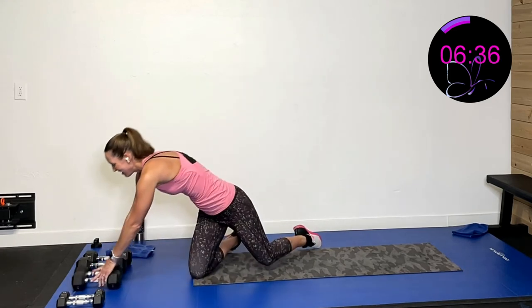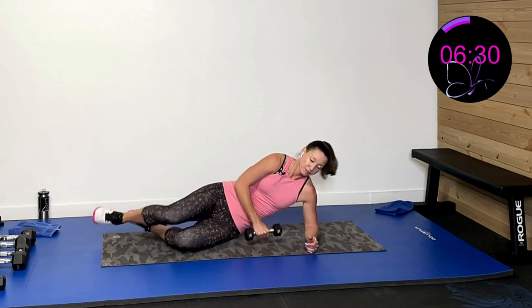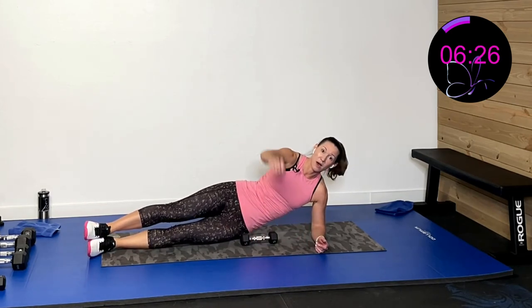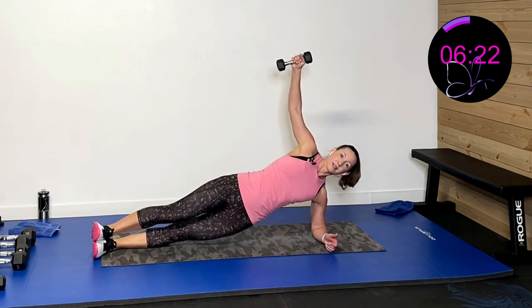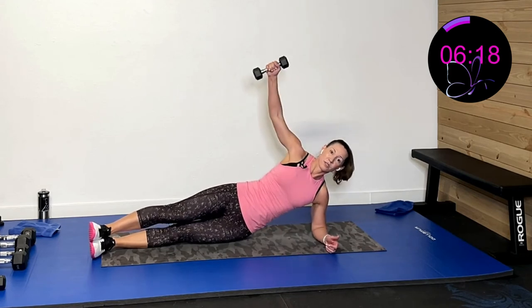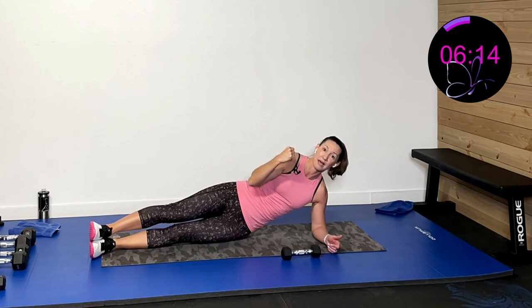Drop that weight. Okay, so the next activity, what we're gonna do is we're gonna lay on our left side. So we're gonna work our right shoulder. We're gonna do a nice, good sideline fly. So we're gonna come out wide and we're gonna go all the way to the top and back down. So we're gonna come from the bottom. I'm gonna squeeze that shoulder blade and come all the way up. We're gonna work that shoulder a lot. We're gonna work that back.